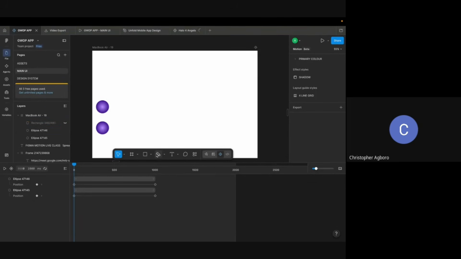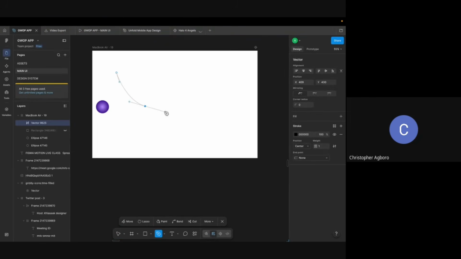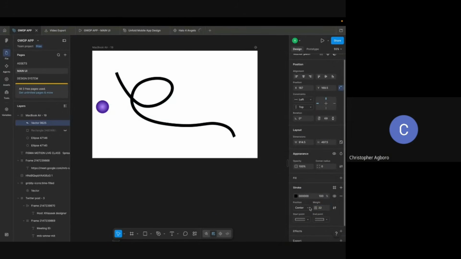So let me assume that this ball, right? If you notice some of my works, you'll be seeing some vectors that are just moving around. Those are just complementary stuff on the motion side. So I'm just going to show you these objects on a path, so that you can have a visual understanding of what I want to do. Let me just increase the opacity.